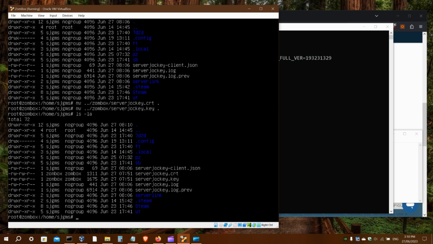Now, I also just need to change the permissions and the owner and group. So they'll be the same as the other files in this directory.